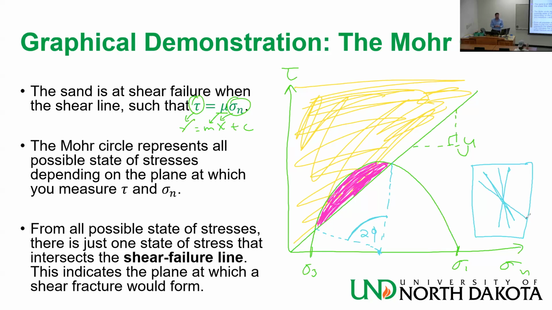It's 2 phi. Yeah, double the angle. But the orientation of the fracture is phi. How about the cotangent of mu, the cotangent of mu, which is phi, right? Yeah, we said that a few slides before. It's not the same angle? No, it's the same angle, but 2 phi.